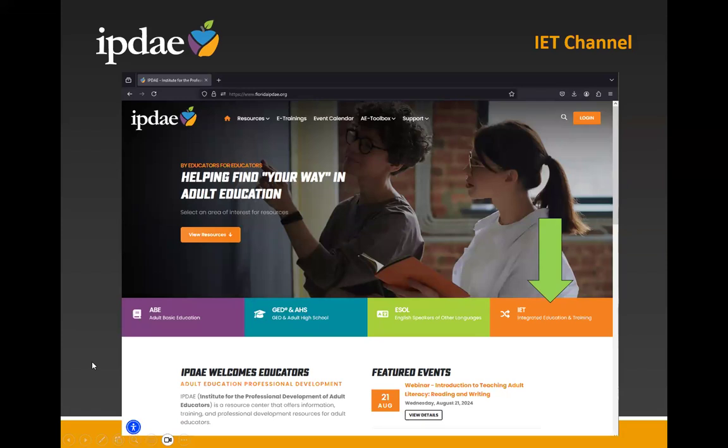So before we conclude, I do want to highlight a major resource that can be incredibly useful for planning contextualized instruction in your IET programs. On the IPDAY website, there's a dedicated tab for IET. And by navigating to this tab, you'll find the IET Assistance Center. This center offers a wealth of resources, including a starting guide, an IET playbook, excellent tools for developing and enhancing your contextualized instruction strategies. And if you want to know more about that, there was an IPDAY webinar held just last month, and it's on the website, that provided a deep dive into those resources. So I highly recommend checking it out for a more comprehensive understanding of how to utilize those tools effectively. These resources are designed to support you in creating impactful and relevant IET programs. I encourage you to explore them and see how they can benefit your own instructional planning.